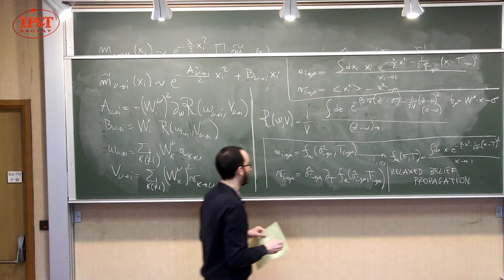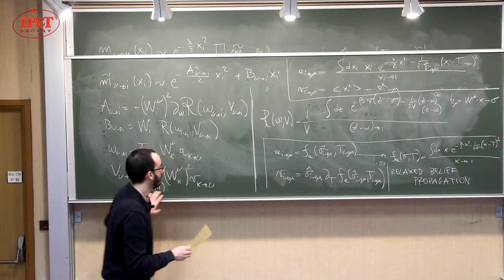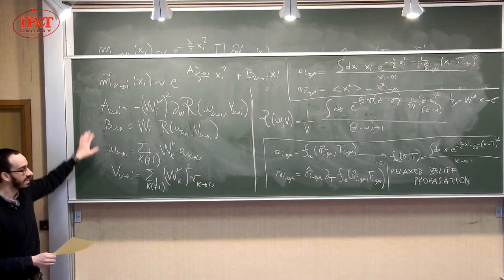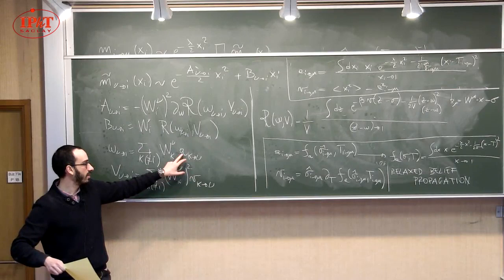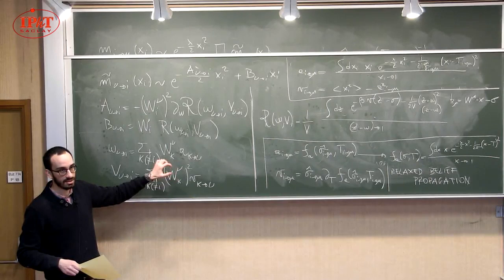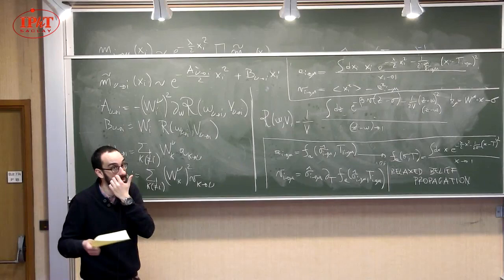But you see that, so let me just, okay, before I simplify these equations. So now we have the cavity marginals that are expressed in terms of A and B. Once you have converged to the fixed point, then you have the A and Vs, and then you have the cavity marginals, right? And now what we would like to do is to compute the real marginals. So what are the magnetizations of the variables? So again, this we can do.